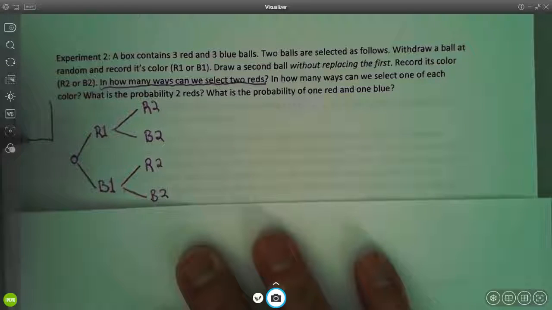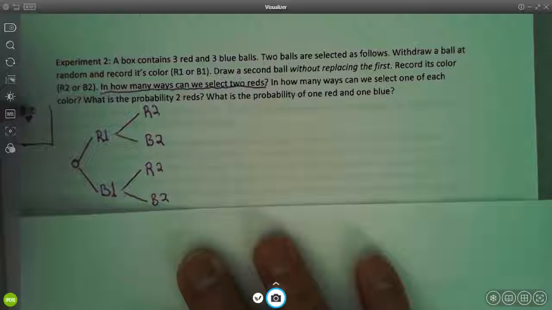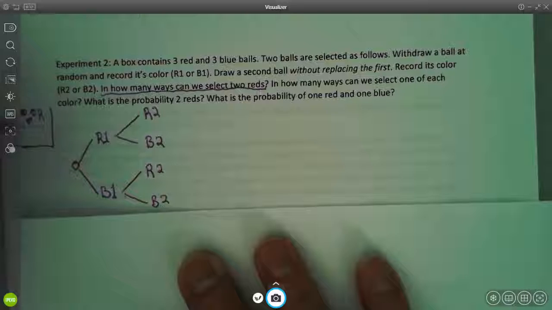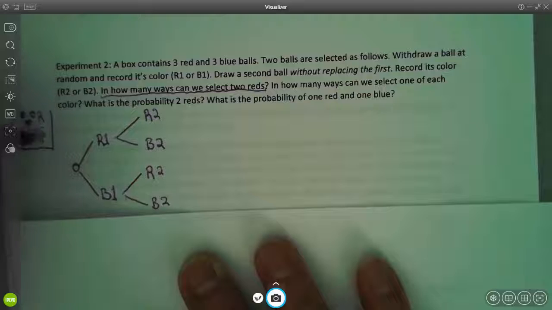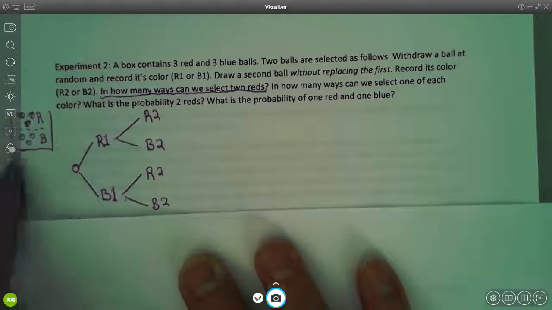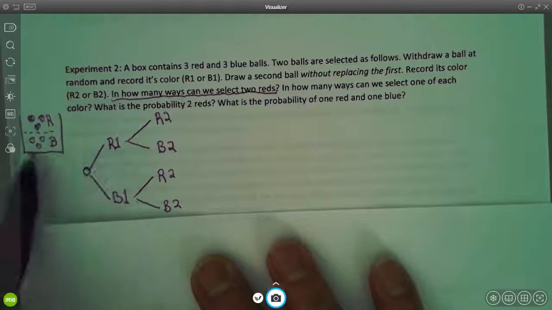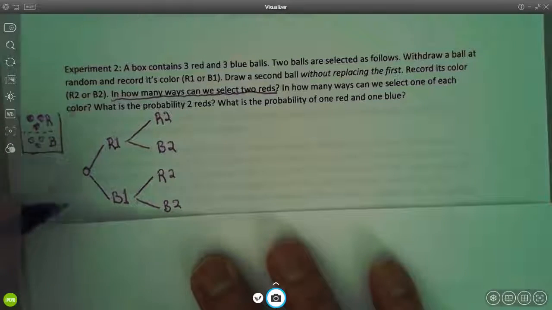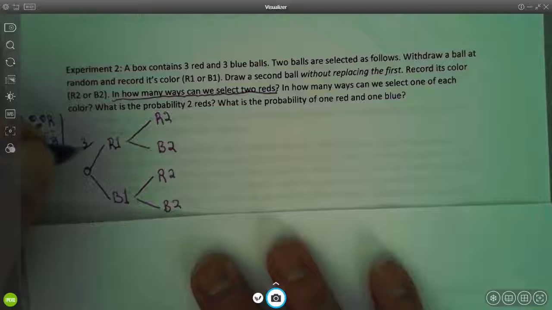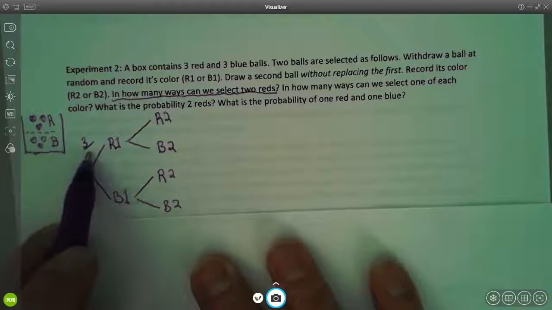The notion is that we have 3 balls in here which are red, and we have 3 of them in here which are blue. Of course, I don't have the colors, but at least I can get some kind of a visual. Now, the idea is, what will happen if we draw at random, mix these up thoroughly, draw at random. There are 6 balls in here to start with, and 3 of those 6 are red. If I put the fraction in here, 3, 6, I would get the probability.